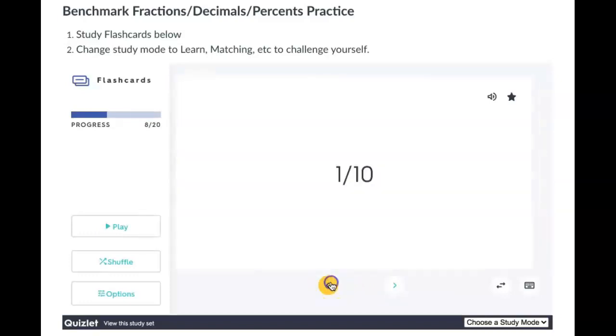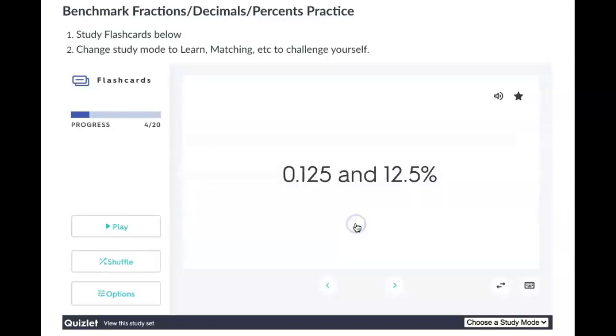3/8. So going back to what an eighth is, 125 thousandths. What would 3 of these be? Think about that. You can also divide the number 3 by 8 to figure this out, but then you need to memorize it. 37 and 5/10%, or 375 thousandths, is going to be equivalent to 3/8.